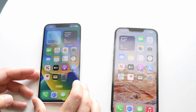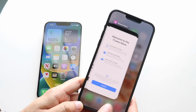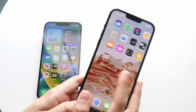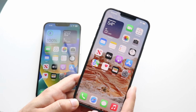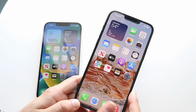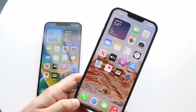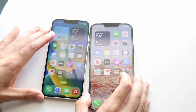I think the 13 Pro Max, being sold in the used market, you can easily buy this phone everywhere. People are probably selling these phones like crazy, or they're probably even keeping them, who knows. But I think the 13 Pro Max is definitely worth like $829. I think this phone is still like a $1,000 phone. I don't think the 14 is an $800 phone, to be honest. I think it's probably worth maybe like $650 or $600. I don't think it was that big of a difference. I think the iPhone 13 Pro Max is probably the one you should pick up if you're okay with the bigger size. So that kind of covers it up.